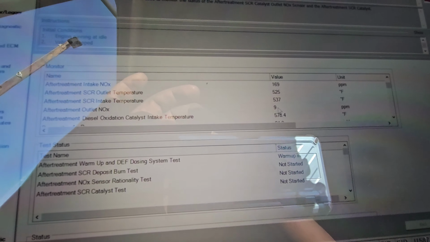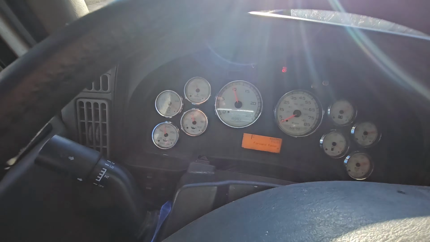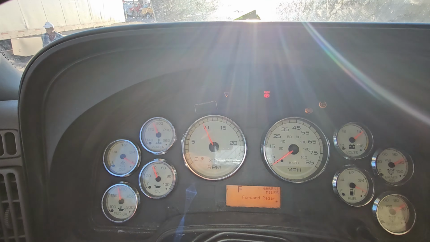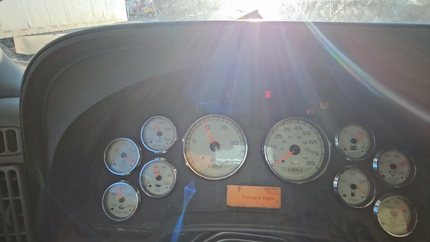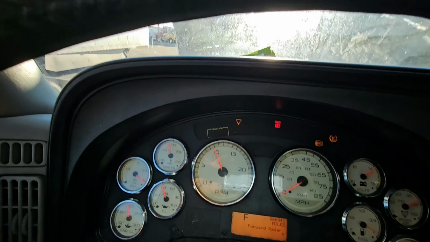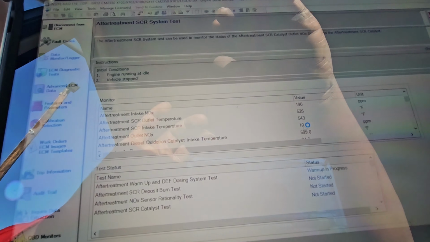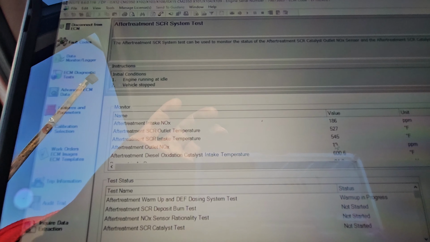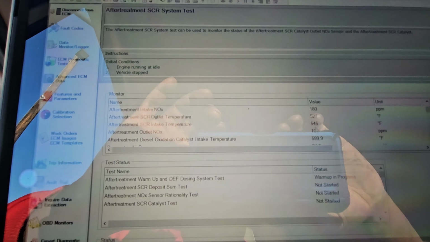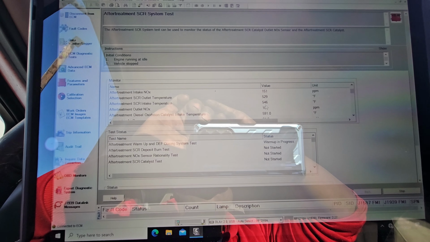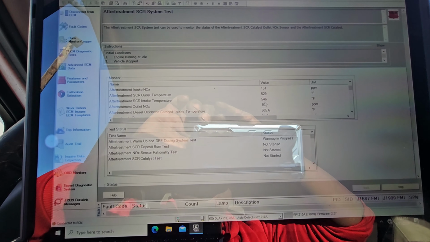The error code is gone on the system, and the beeping is gone. Check engine light is off, the beeping and that check engine light and the sign is gone. Prior to me starting working on this, this value right here was staying on zero regardless of how long you ran it, showing that sensor was bad. It wasn't reading at all, but it's good now. And I'm gonna continue running this regen until it is done. Then we'll just keep looking at these numbers, make sure they're running within the parameters. So far so good.